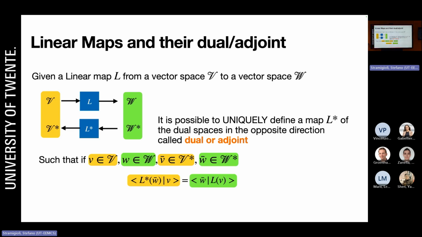Because in quantum mechanics, you are given a Hilbert structure. Okay, and basically you say if you have a bra, you have a ket, you actually have this. So if I give you a ket, I give you a bra. If I give you a bra, I give you a ket. The fact that I give you a vector, you can give me uniquely a covector. That is the Riesz representation theorem.